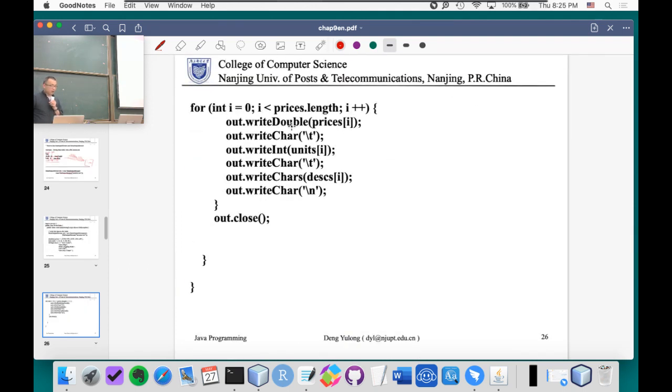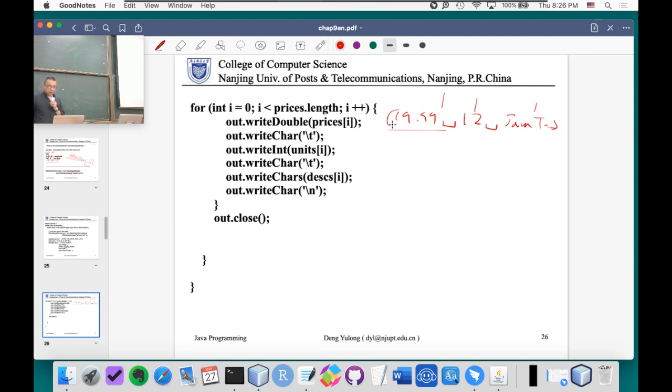So when we write this, each time inside the loop, we write out a line, write out a row.